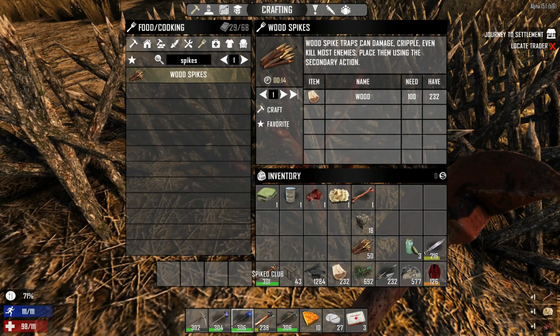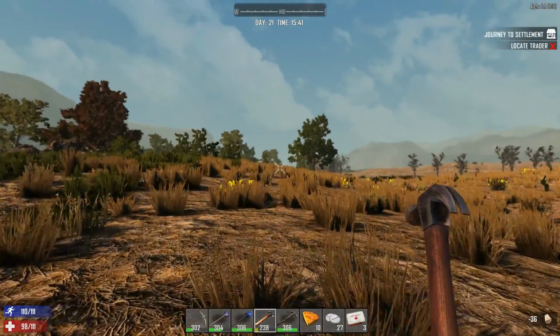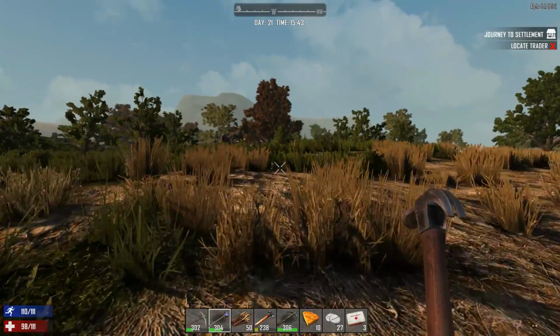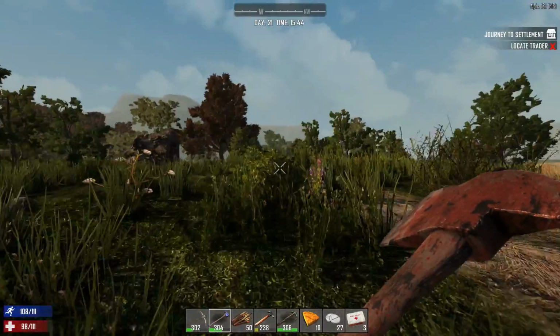Let's go ahead and put that there. We're not going to use the club just now. And then I think we'll get rid of this shovel and grab the spikes. Okay. And we'll start making more spikes. Let's get some more trees.